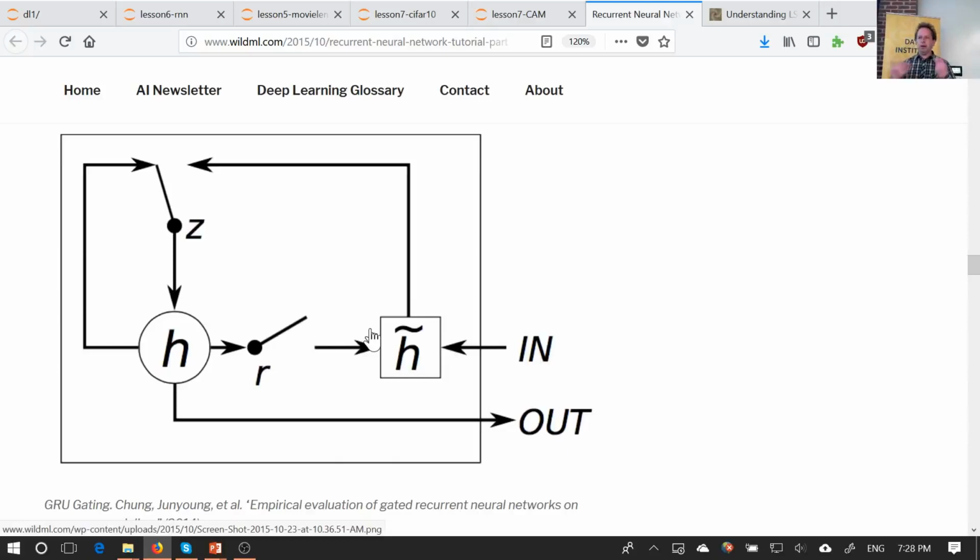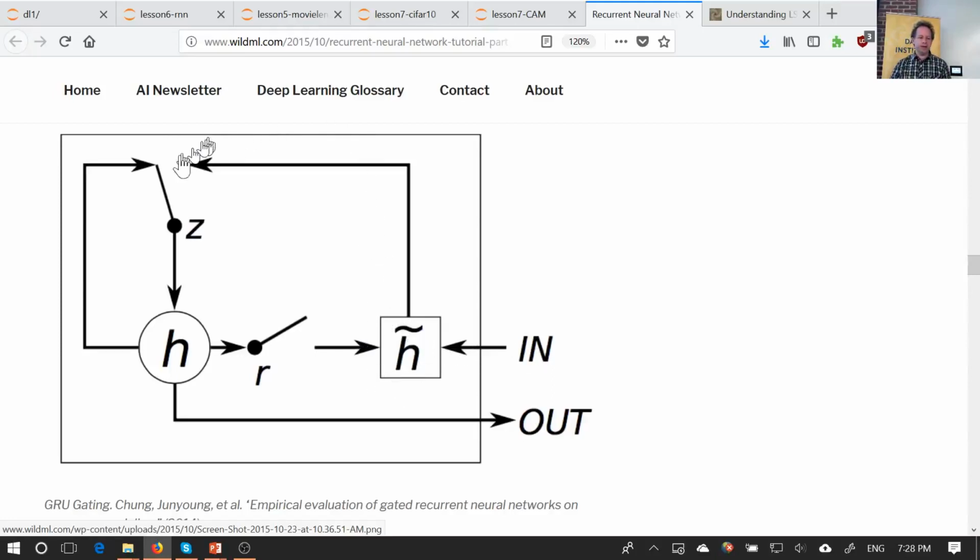Right? And so it might learn that, oh, in this particular situation, forget everything you know. For example, oh, there's a full stop. You know, hey, when you see a full stop, you should throw away nearly all of your hidden state. That is probably something it would learn. And that's very easy for it to learn using this little mini neural net. Right? And so that goes through to create my new hidden state along with the input.